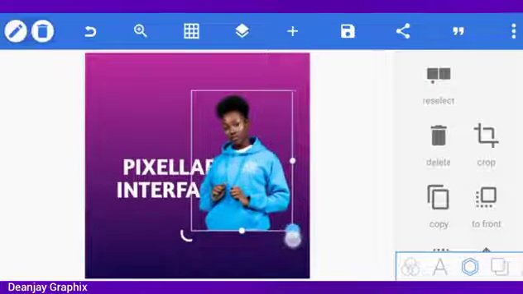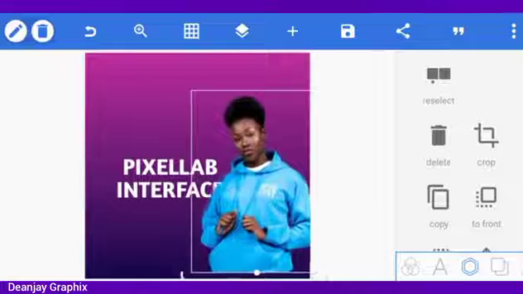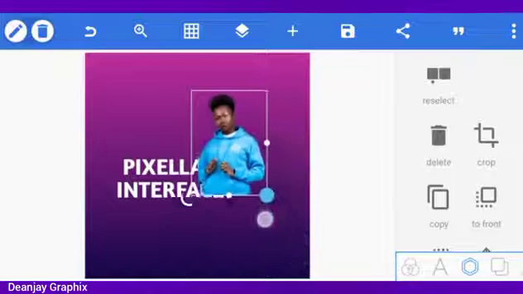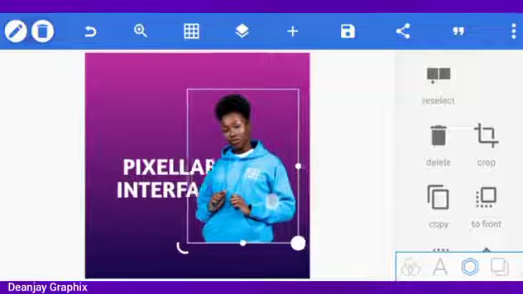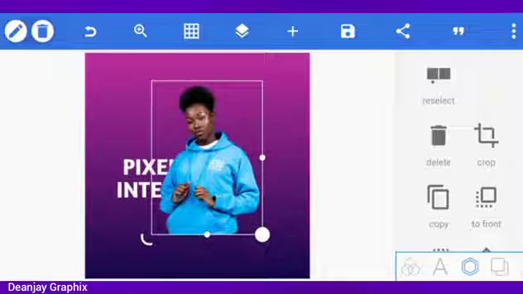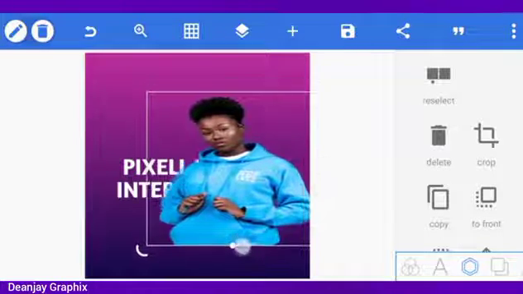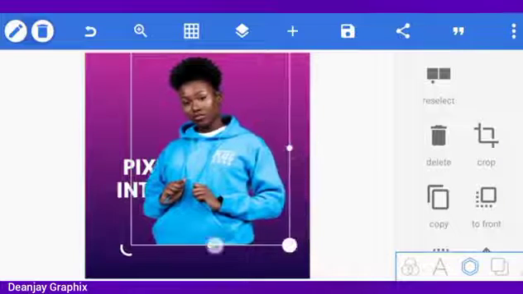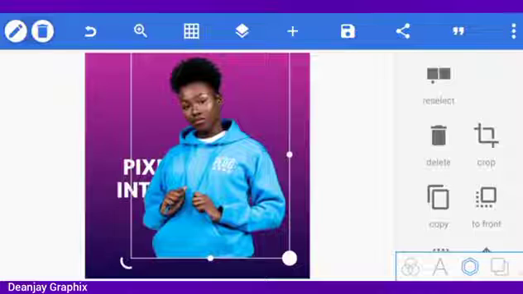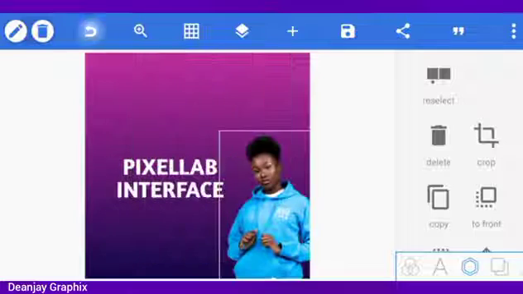This button here is to enlarge and reduce it. Mind you, when you want to reduce the size of a picture, don't go sideways or downwards. It will stretch the picture and the picture will lose its original quality.